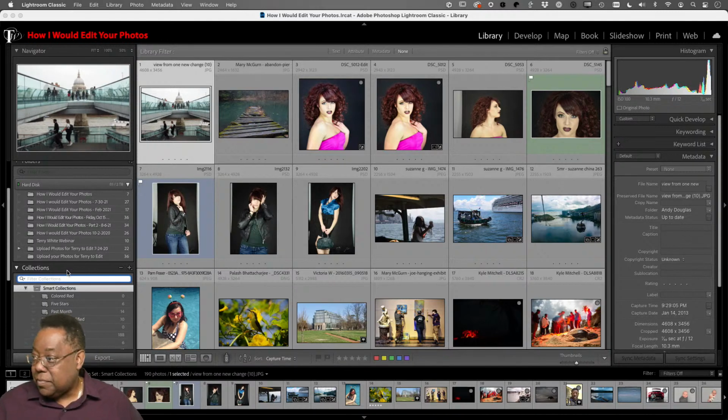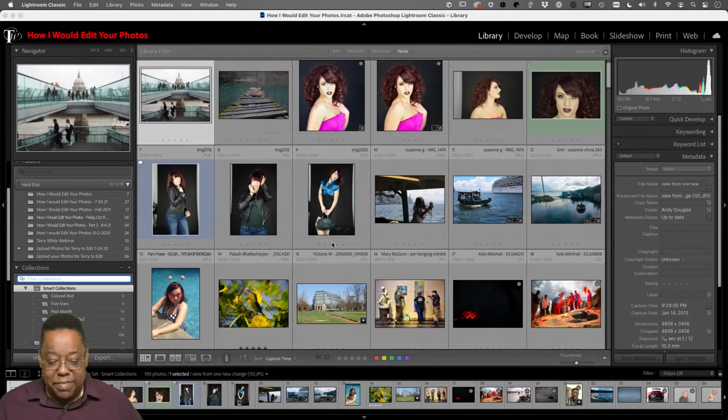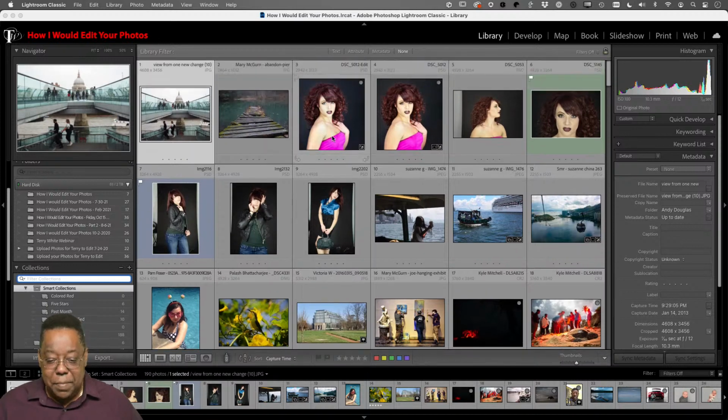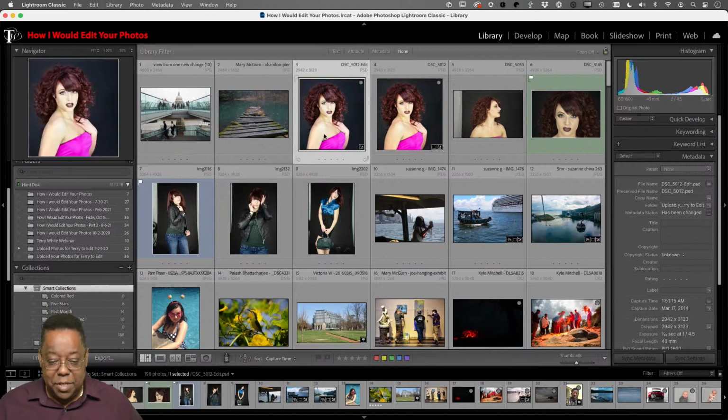All right, next up. This is one that's near and dear to my heart, and it's take advantage of virtual copies. So I have, let's pick this one. I have this photo, and I want to show my client various edits of this photo. So I can do this with one of two features. I can either do it with snapshots, and snapshots are freezing an edit in time and giving it a name or a date and time, or whatever, and always being able to click back on it and get back to that edit. If you're only going to go back and forth between multiple edits, snapshots are great. But when I need to see multiple icons, multiple thumbnails of the different edits and export them all at once, that's where virtual copies comes in.